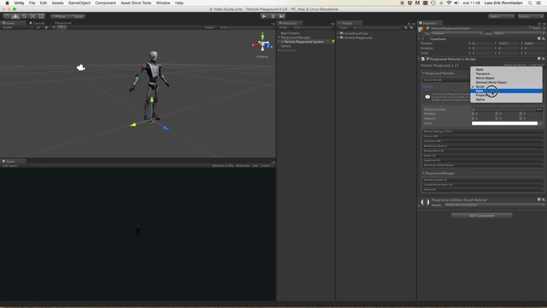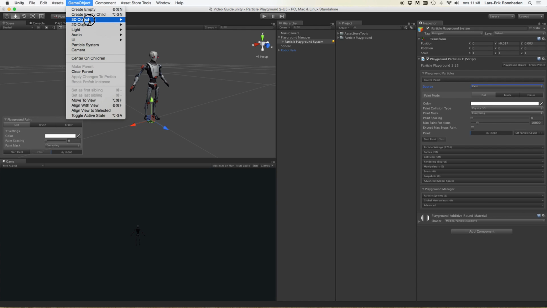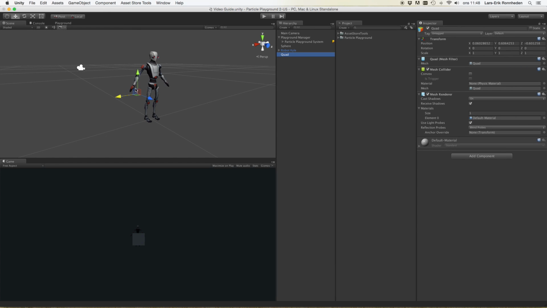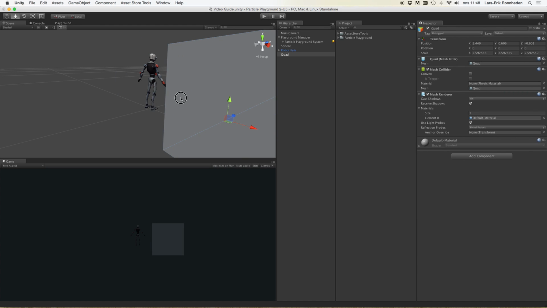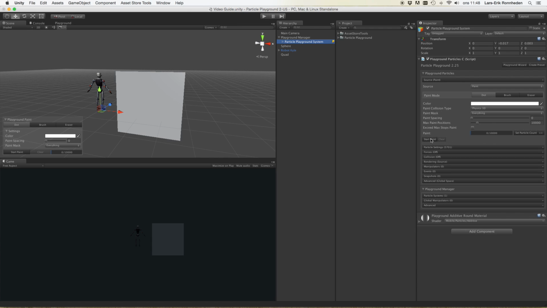You'll also find a mode where you can paint live into the scene. So let's create a 3D object, a plane or a quad, doesn't matter. Where we could just start painting on the collider.